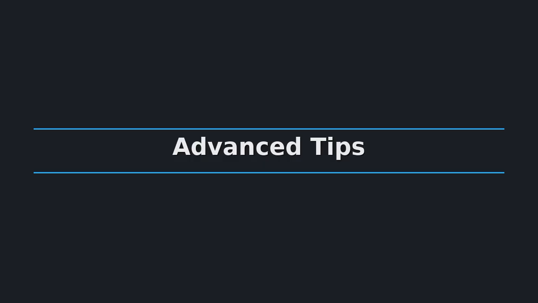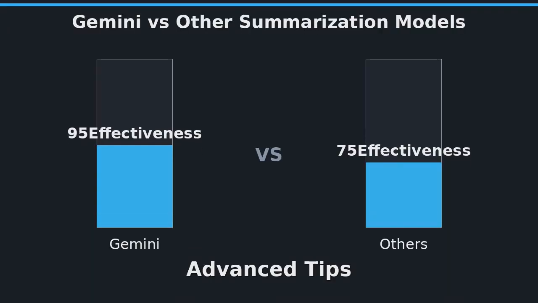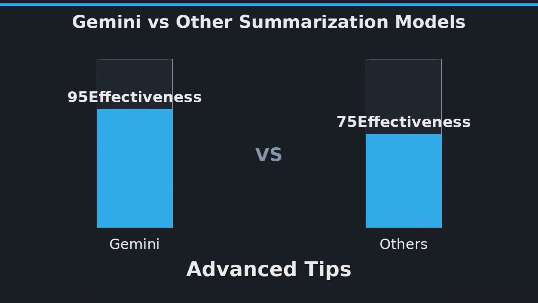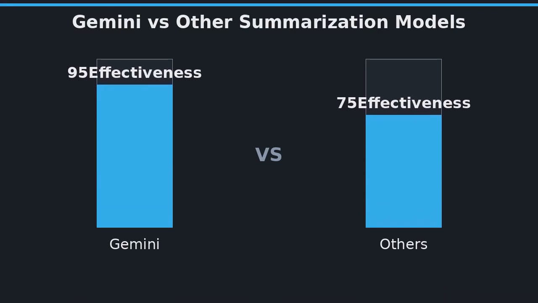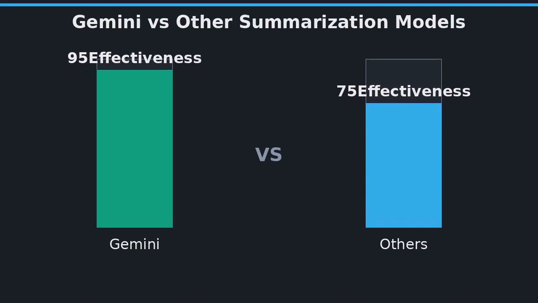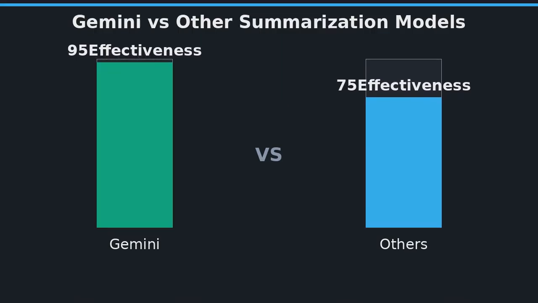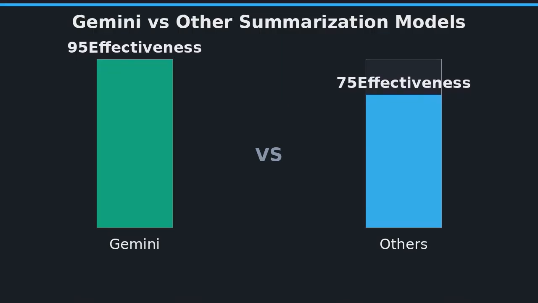Once you're comfortable with basic summarization, consider using some advanced features. One powerful capability of Gemini is its contextual understanding across various formats. For example, you can input sections of documents alongside images or charts, and ask Gemini to summarize or extract insights related to the visual content. This is where Gemini truly shines compared to other models. It integrates multimodal inputs seamlessly.